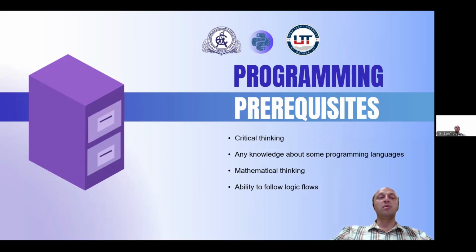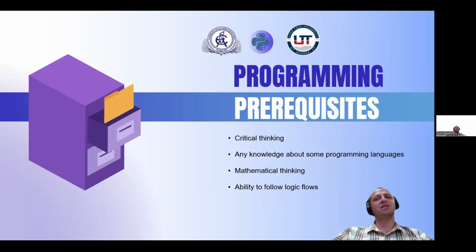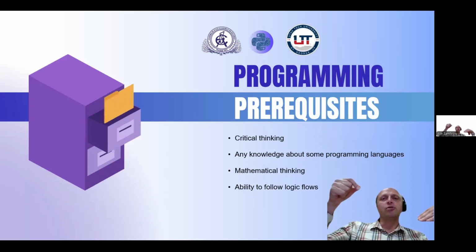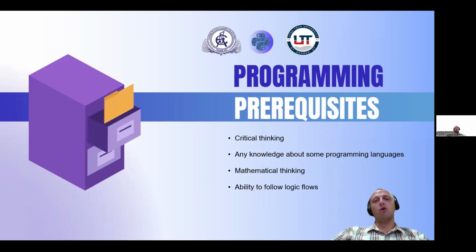So that's why it will be necessary to have these skills or this thinking to apply the mathematics in equations, in formulas, and so on. And also the ability to follow the logic flows. We will see that our program will, let's say, be interpreted line by line. So it will be very important to follow the logic flow of the program. So that's why it will be very important to have this ability.